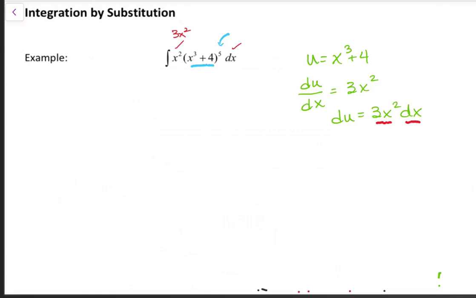So in other words, I'm going to start by rewriting this integral, making it have what I want it to have. I want it to have 3x squared, x cubed plus 4 to the 5th dx. I want to make it have what I need because now it matches. I need a 3x squared, there's a 3x squared. I need a dx, and there's a dx. So now that we have what we want to have, we've got to undo what we did. Wouldn't it be nice if we could just make it what we want it to be and move on? Well, we can't make it what we want it to be if we want this problem to be equivalent to what the problem was that we were given.